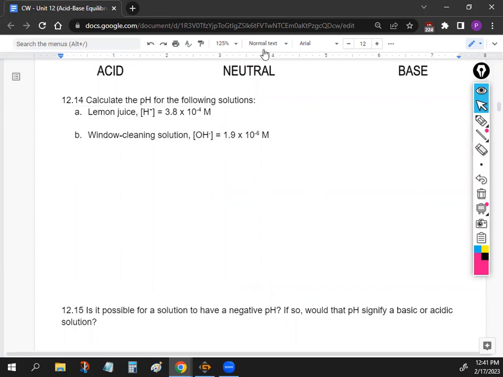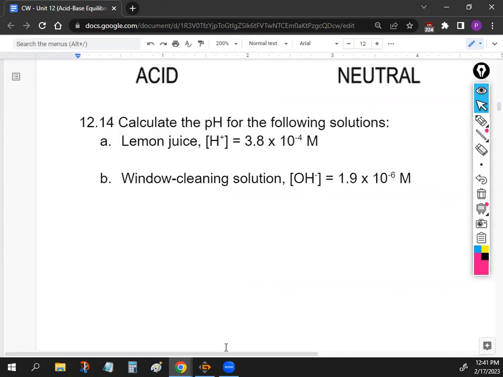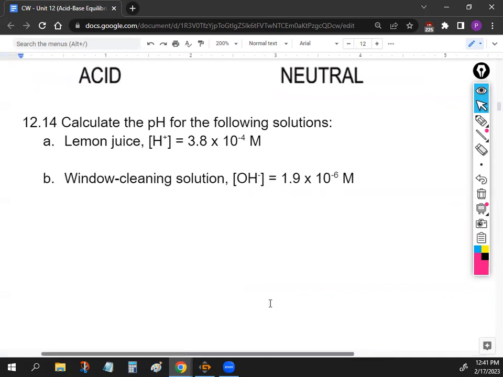All right. So I'll give you guys a quick minute to find out the pH of these solutions. So we got first lemon juice. So obviously this is acidic, but I want you guys to calculate the acidity if lemon juice has an H plus concentration of 3.8 times 10 to the negative 4. And then the other one, part B, I gave to you in the concentration of hydroxide. See if you guys can figure out the pH of that solution. Just keep in mind that it's hydroxide concentration here, okay? So you'll have to take that into account. So I'll give you guys about 2 minutes to do that, and then we'll go over it together.